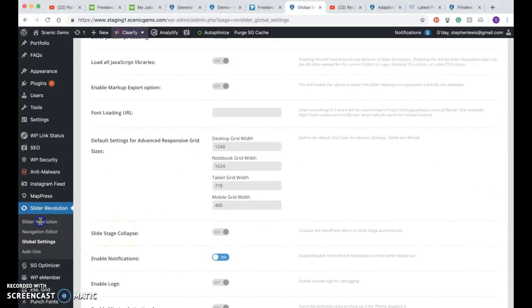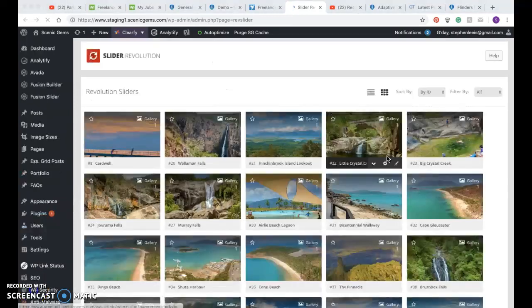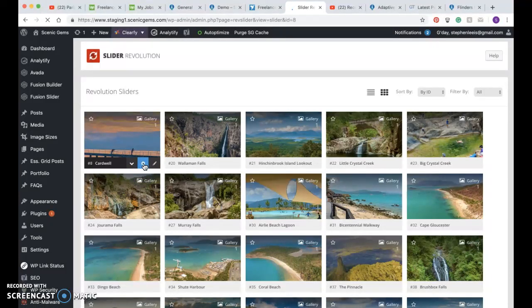If I go to Slider Revolution, these are basically all the Slider Revolutions, and if I click a cog on any one of these, it will go into the settings for that particular slider. It's not global, it's just for this slider. But I'll show you where a few extra settings are buried within the actual slider itself.